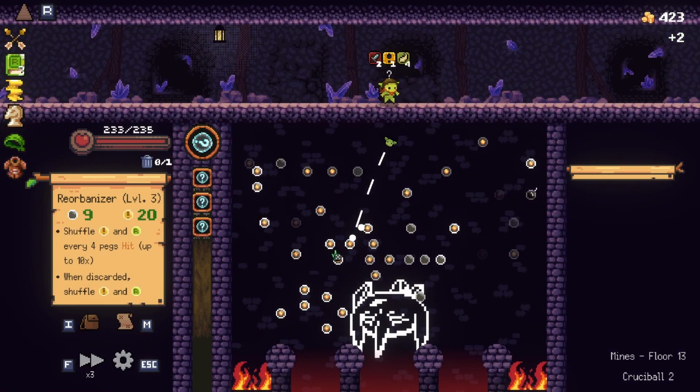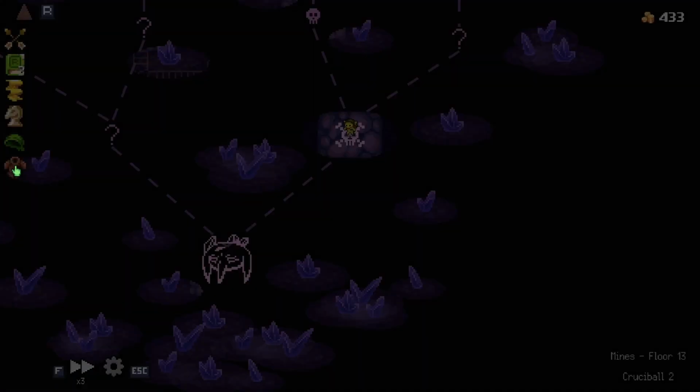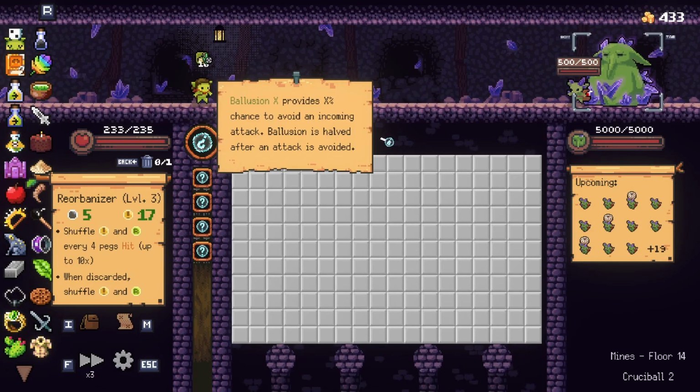We're testing out the newly buffed Fast... What the hell is this passive even called? Fast Reactant. And it means that, boom, look at that. Oh my god, I thought they fixed it.